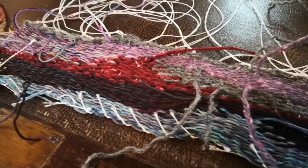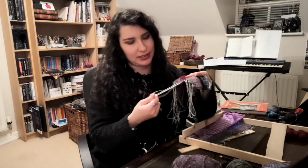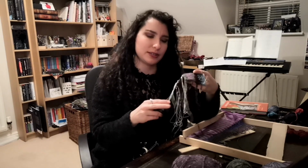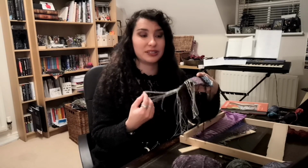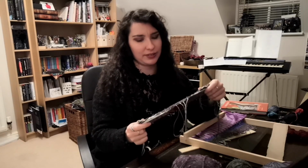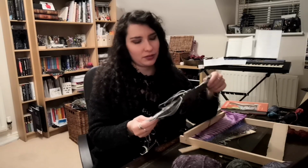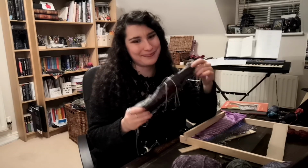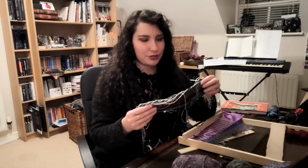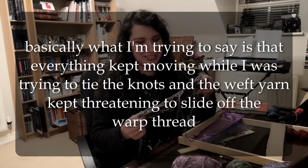But the thing is, this warp material, this is the thread that came with the kit for the warp thread. And I do not know what material this is, but good grief, this is so slippery. And I guess I'd noticed it a little bit while I was actually weaving, because things just didn't really want to stay where I put them, and I was like, oh, that's fine, once it's all tied up, it'll be fine. But what you don't consider is that obviously when you tie knots, you want to pull on the thread, right? Yeah, trying to keep the fibers aligned while I was tying off the threads was a slight nightmare.